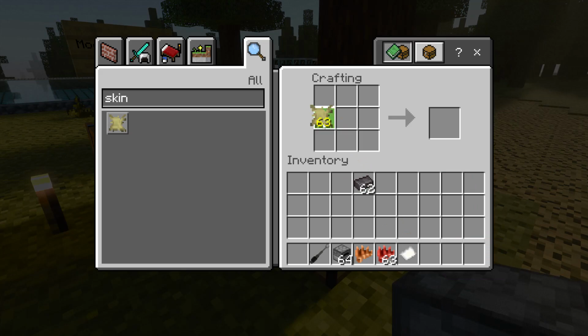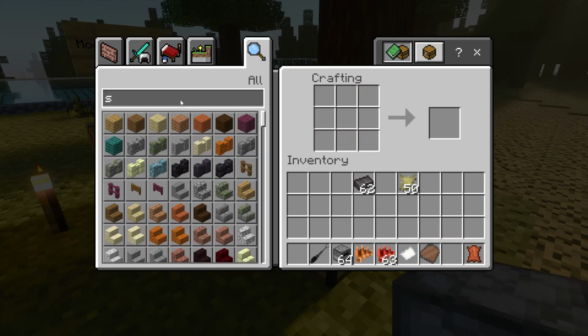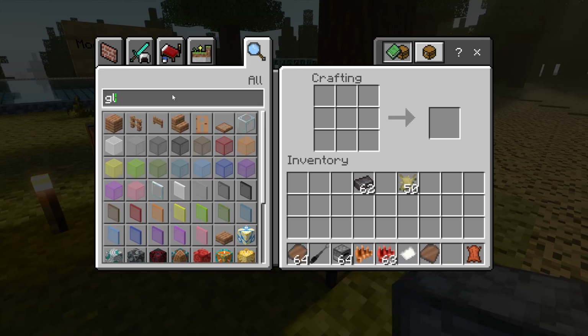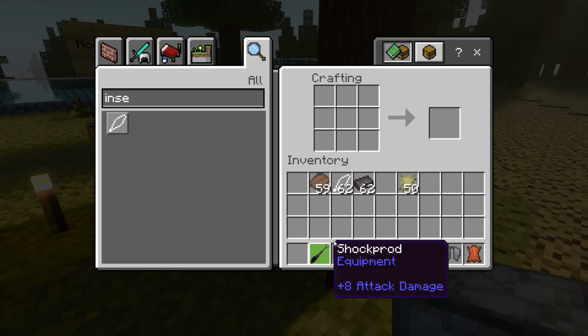We can also put foreskins, quite like rabbit hides, and turn that into leather. As well as this, we can fill the crafting grid full of skins to create a glider membrane, and this can be used as well as the insect wing to craft, guess what, elytra. A previously uncraftable item, we can now craft it right there.